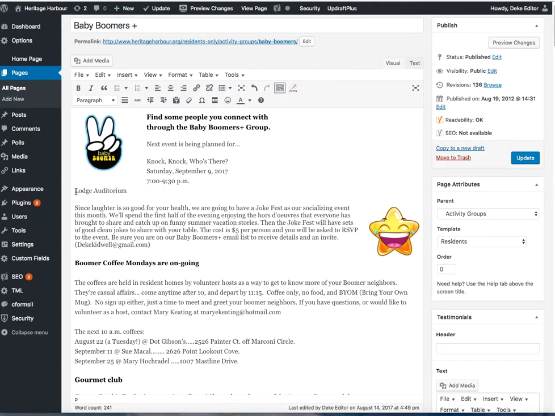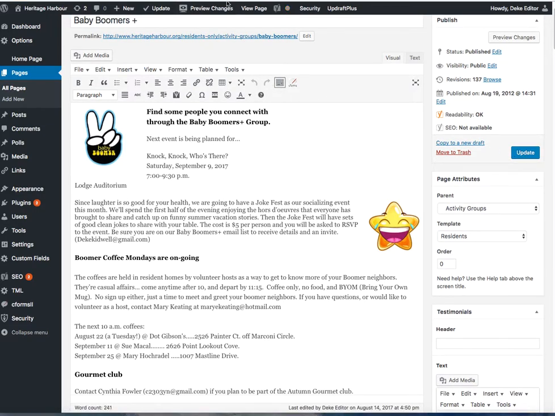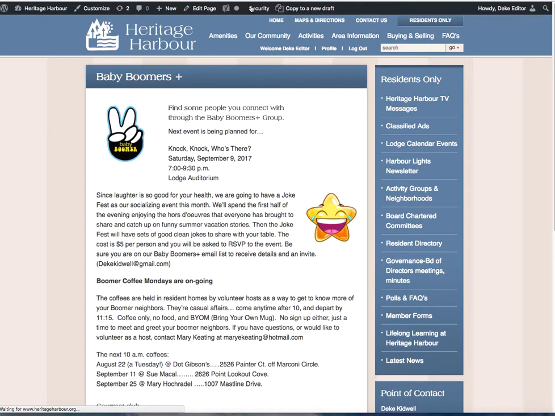And let's see, update that. Have a look at what that looks like, which pushed that large auditorium back in place where I wanted it. So you can't always see what it's going to look like until you've actually looked at it on this page.